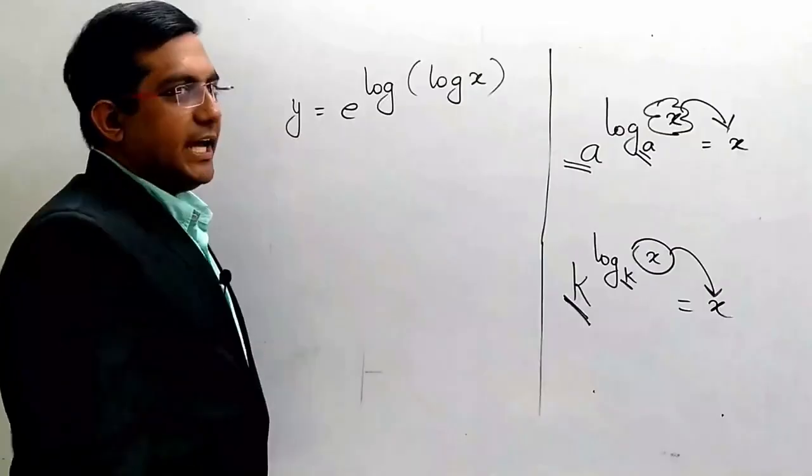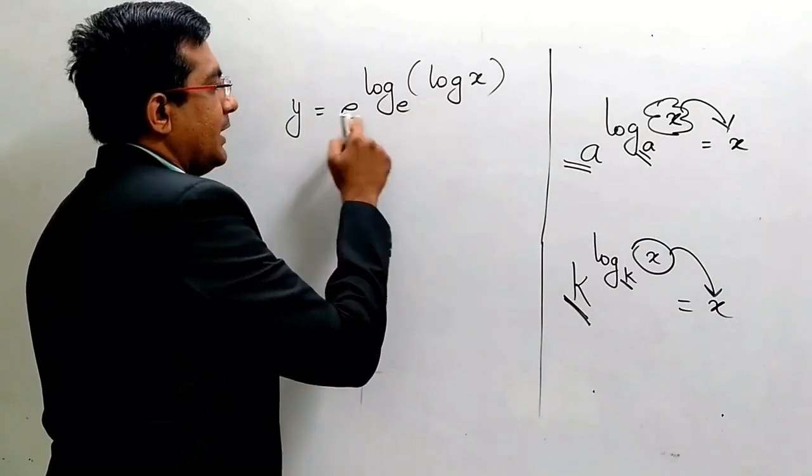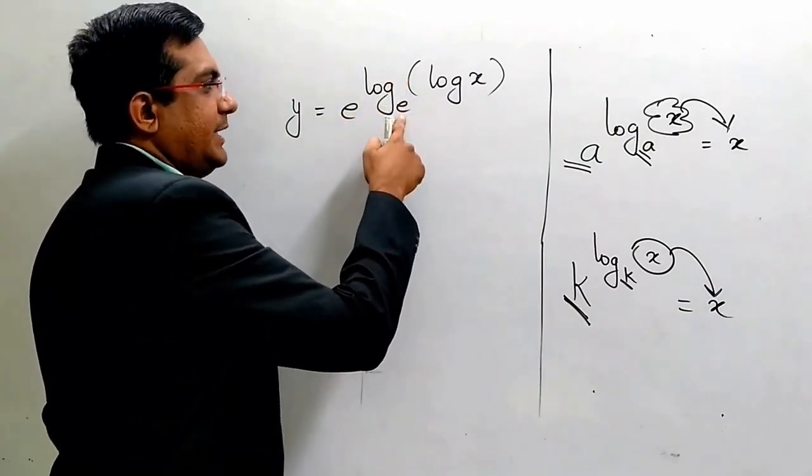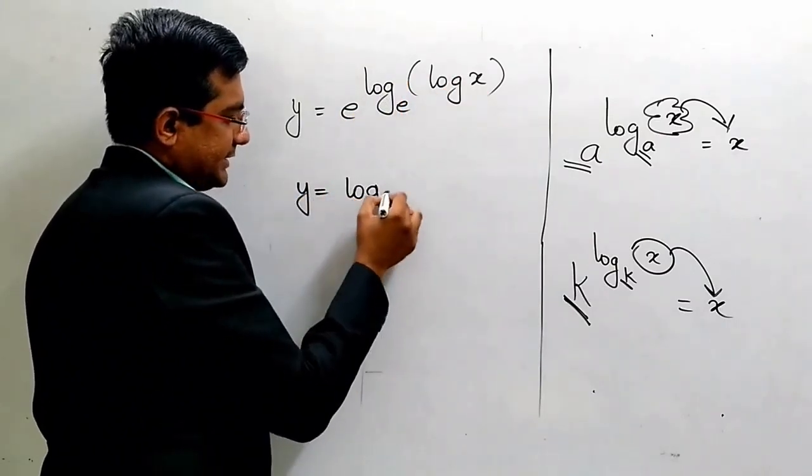If there is something we can write, we can assume in calculus that is E. So if we have a base of E and power of log which is the base of E, then the final result is log X. The result is log X.